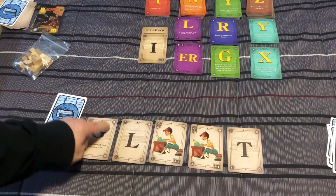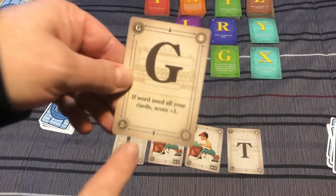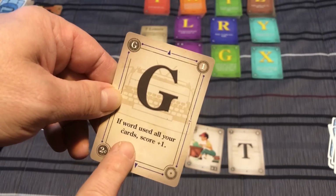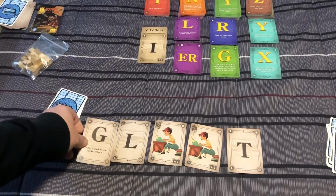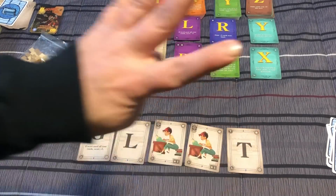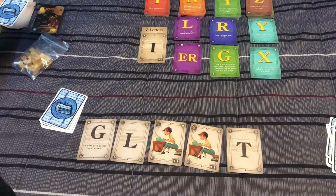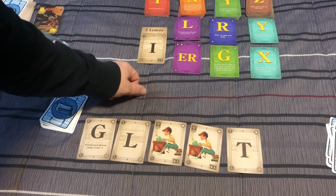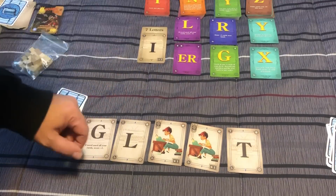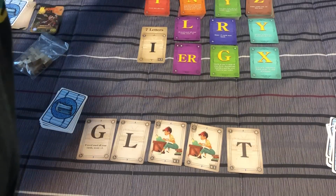So what do I got here? I got 1, 2, 3, and this one says, if your word used all your cards, score +1. So I did, so I get 1, 2, 3, 4. That means now I can buy any combination of these cards that I can afford. So I can buy a 3-cent card or a 4-cent card. I could buy 2 2-cent cards.